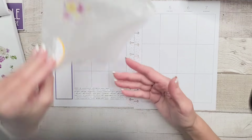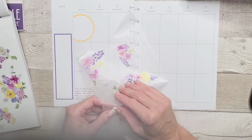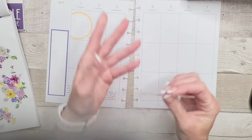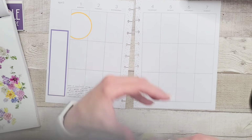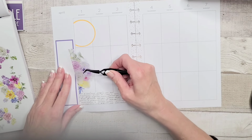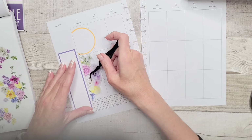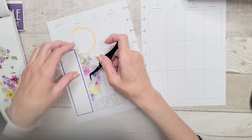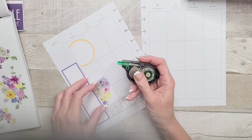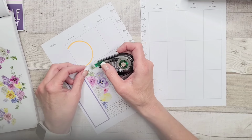I'm pretty excited about this spread, actually. Pretty excited, if I do say so myself. So, we're going to take this piece. And I know a few of you guys have asked me what I do when I don't have a ton of inspiration for something. For me, florals are always easy. But even today, I think it's partly the weather, I just don't have any creative mojo. So I hit YouTube or Instagram to find ideas. And when I put in the search criteria, her layout was one of the first ones that came up, and I'm like, ooh, that's kind of perfect. I kind of like that. So that is what we have.